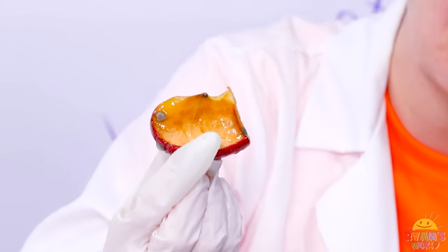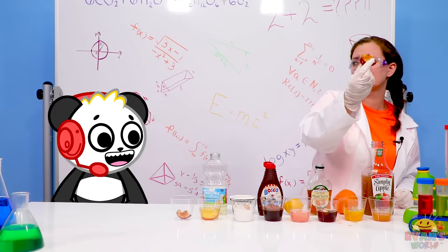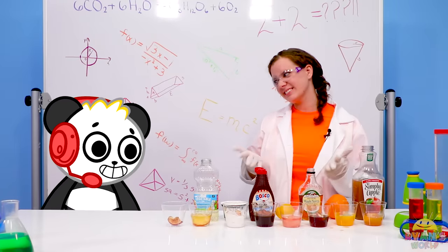This one has some mold on it too, but not as bad as the orange juice. It's like what happened to the orange juice. Wow, that was really fun, even if it was a little gross at times.